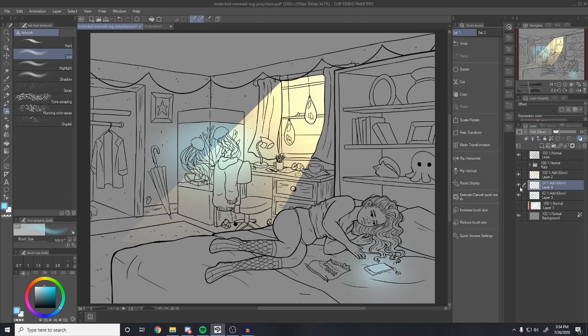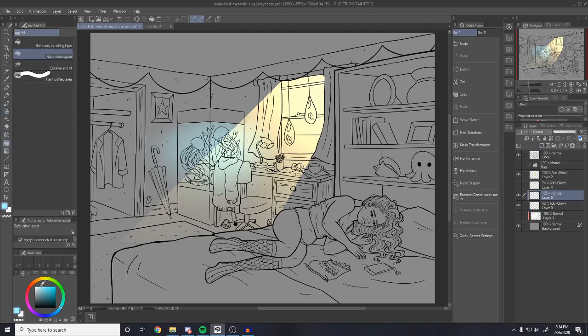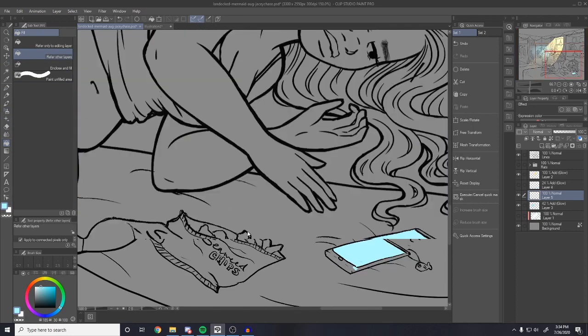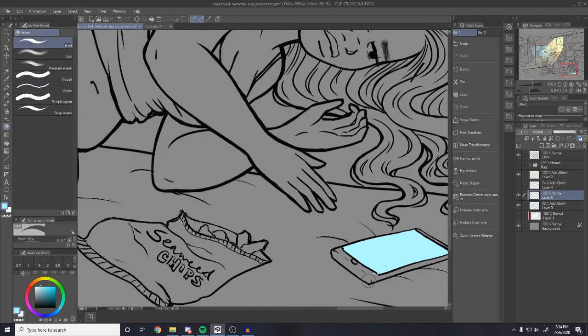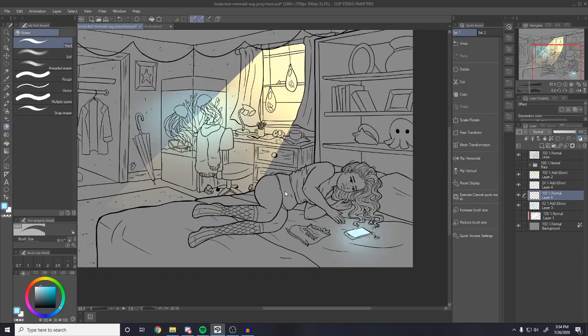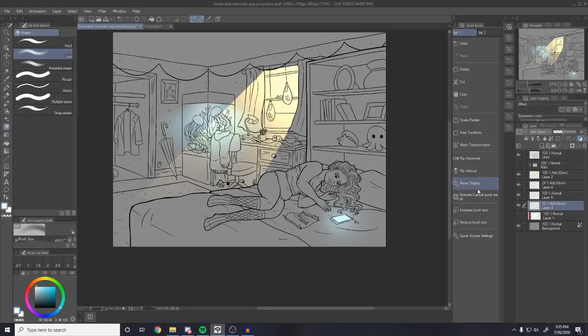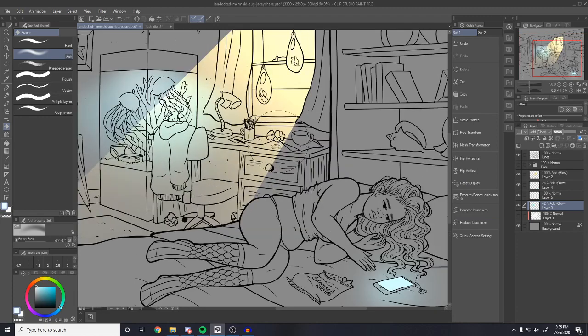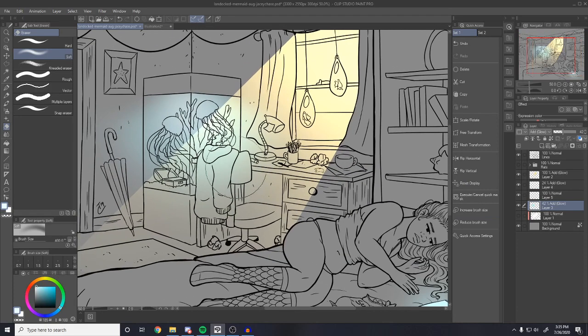I think actually here's what we'll do. I'm going to take a really light blue and fill in the screen again with that, underneath. Let me turn that on. Yeah, there we go. Okay, so that very quickly was our lighting. Also, I'm realizing, looking at this, I don't think you would get the light from the fish tank. It wouldn't go through the chair and stuff, right? So I'm also going to erase that.